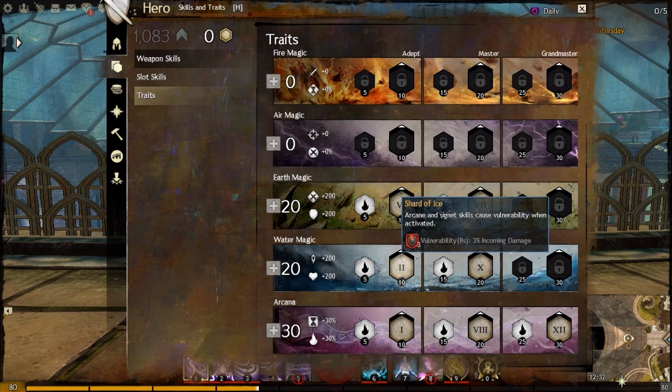For 8 seconds, 3 stacks of vulnerability, 8 seconds. 3% incoming damage, so you get an extra 3% incoming damage. Really handy.